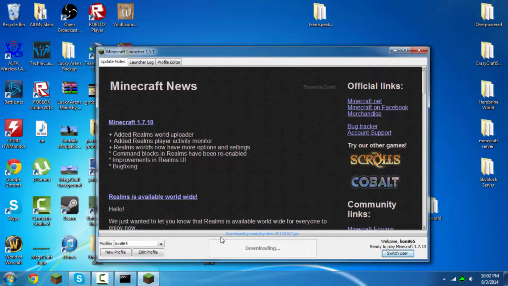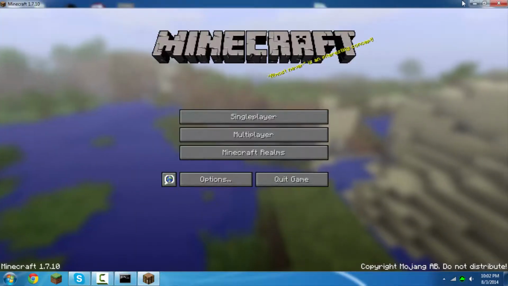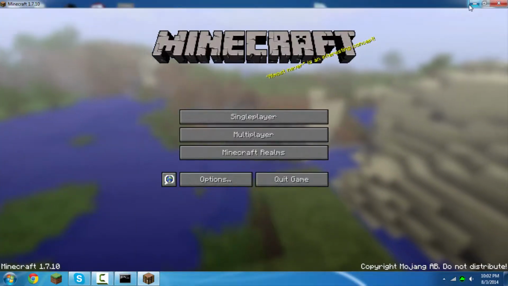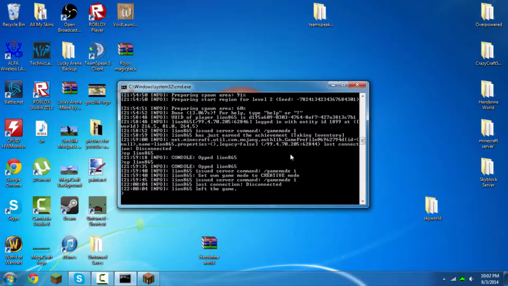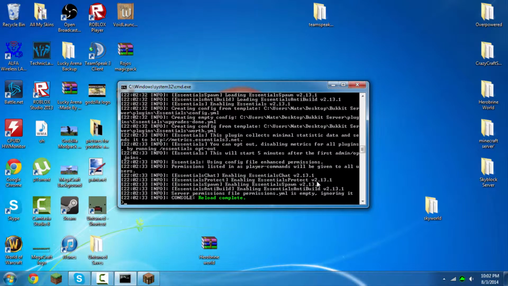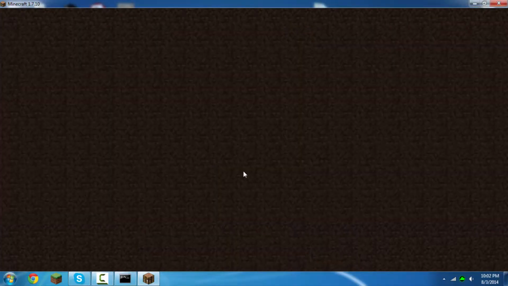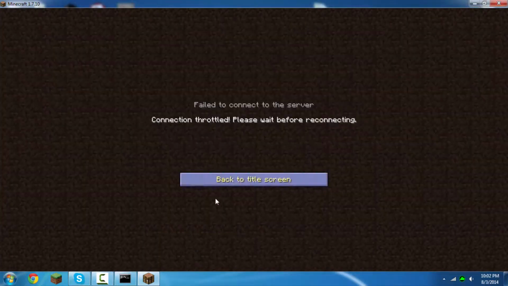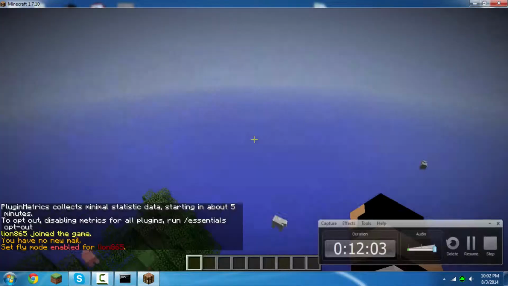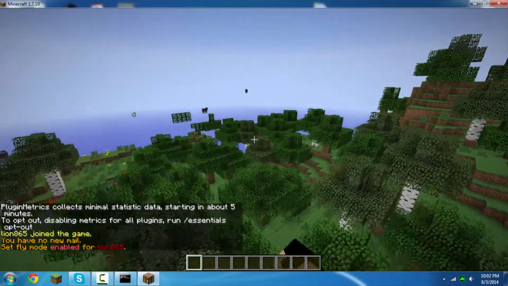And now, if we just go back to Minecraft really fast. Okay, we are back. Something else to know: any time you edit your server or change a plugin, you have to type in reload into your run.bat window. Oh, gosh. I'll be back. Okay. It finally worked. This only happens to me.